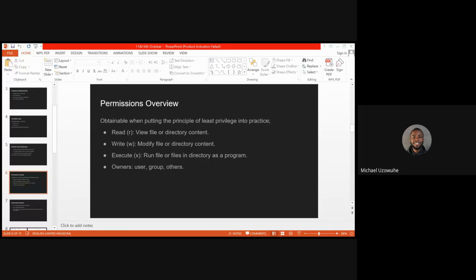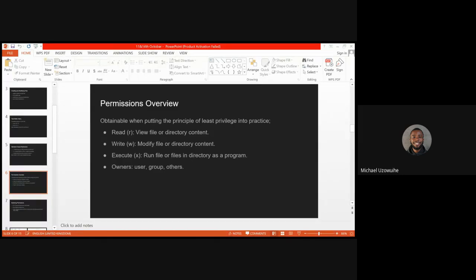So every file permission, read, write, execute, is given to the user. You can determine if this particular person that created the file will read this file, write this file, or execute it. Also for the group that the person belongs to, you will determine whether they will read this file, write this file, or execute it. Then for others in the organization, you also determine if they will read, write, or execute.